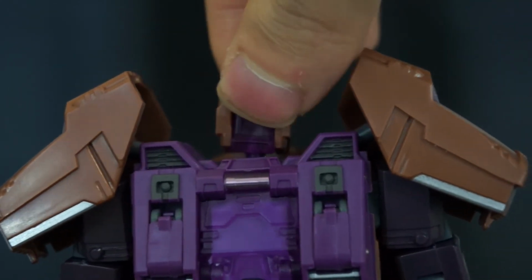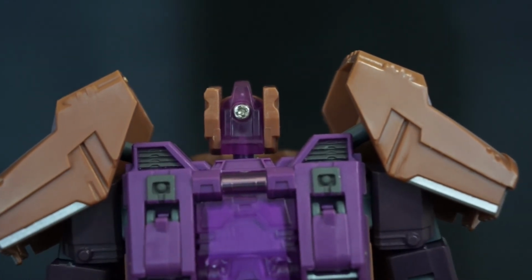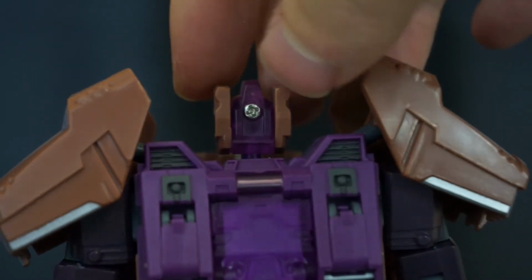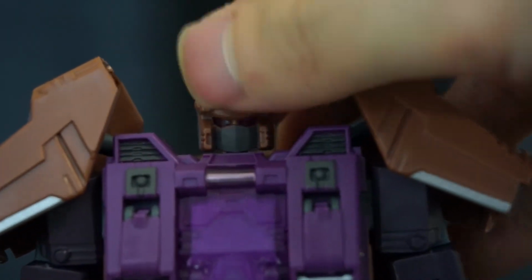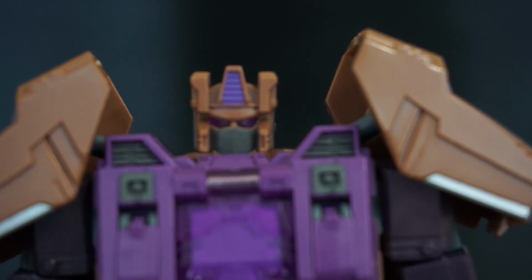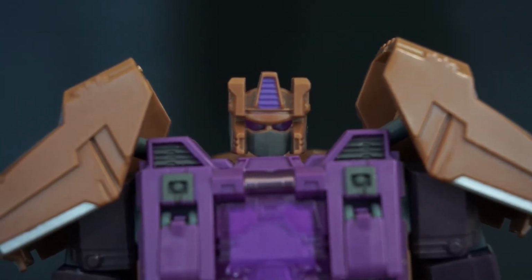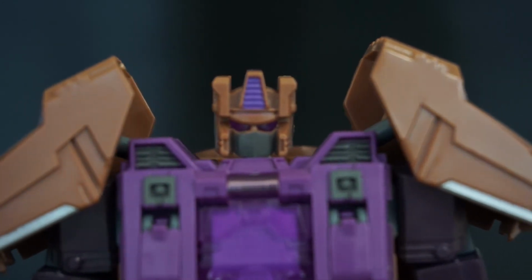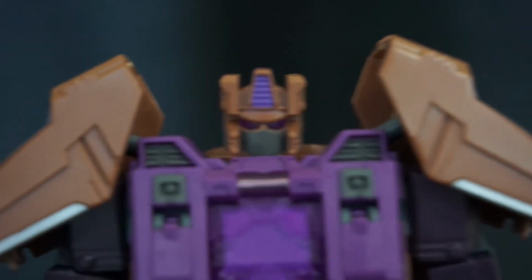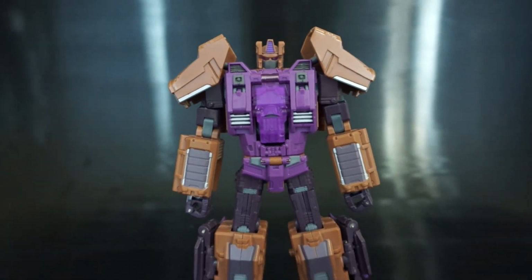And as always, Warbotron has great light piping. It's hard to see here, but you get a lot of nice light piping through the front. I just don't have any direct lighting in the back, so you're not going to be able to see it that well. But believe me, even in low lighting, you get a real benefit from that high amount of light piping. Okay, sorry about that. Zooming out. And yeah, overall he looks good.